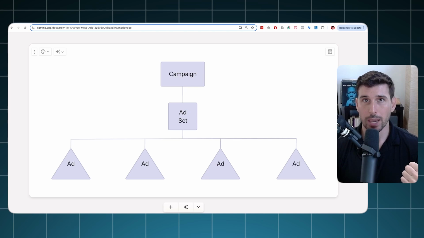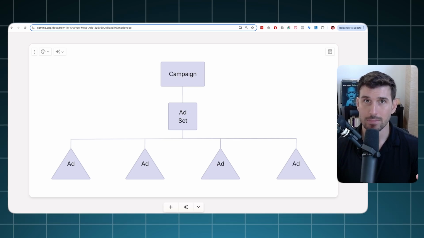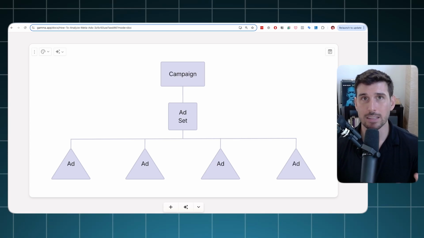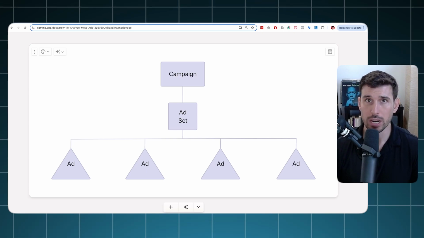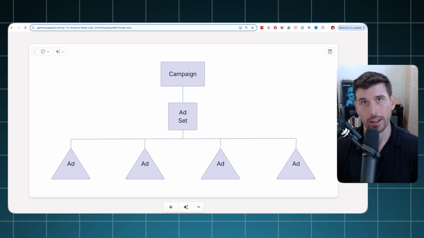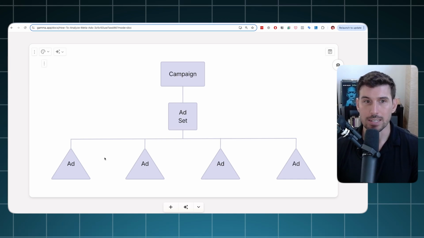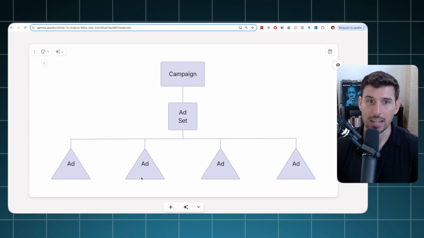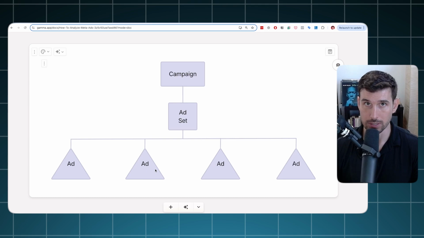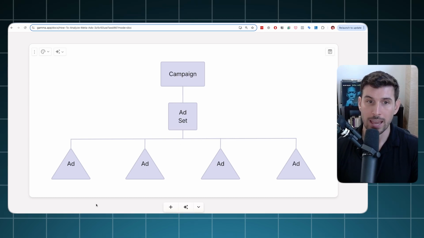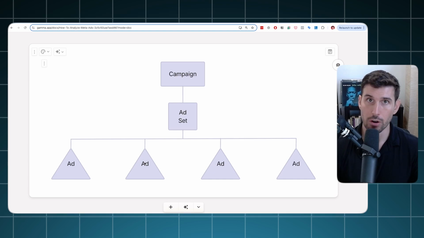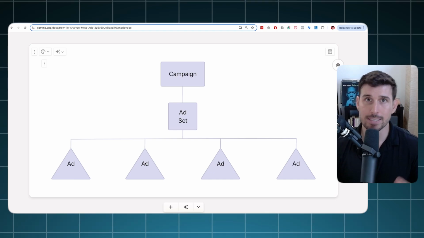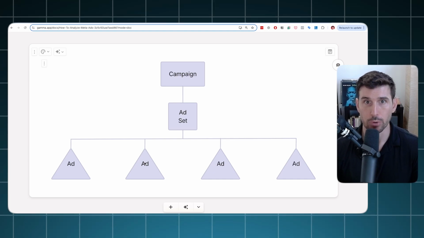And this is what it looks like. It's very simple. You have one campaign, you have one ad set, and then you are constantly rotating ads within that ad set. Typically, you have 3 to 4 ads live at any given time. And what happens is when you realize one of your ads or 2 of your ads aren't producing results, you can turn them off and replace them with other ads. So your ads are constantly competing with one another to produce results.